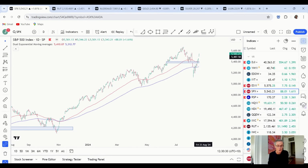So I want to go through a few charts and try to put some perspective around where we are with this price action. I also want to talk about some of the scenarios to be aware of as we move into the next few weeks, into the next month or so. What we have so far is the sharp sell-off and the almost equally sharp recovery. That's the classic V-shape recovery.